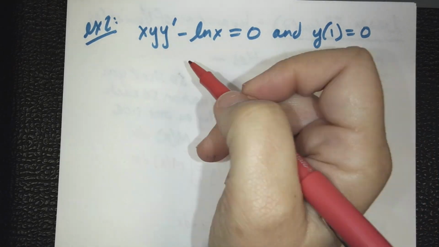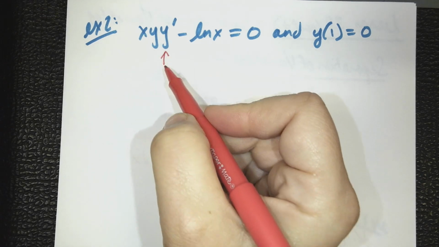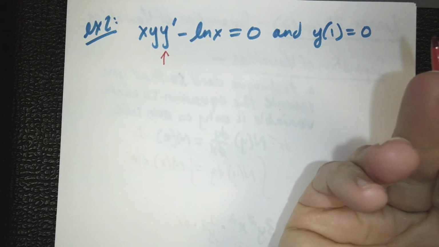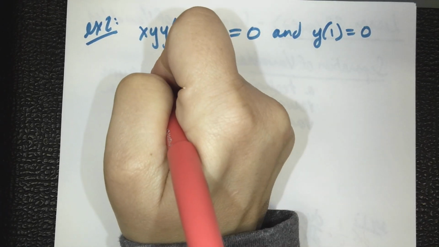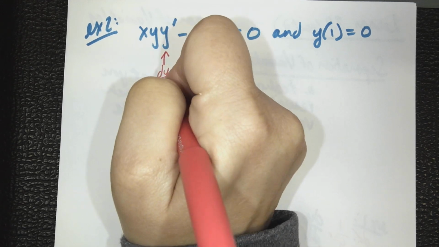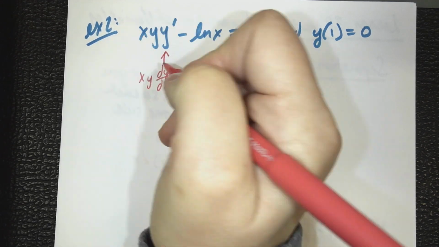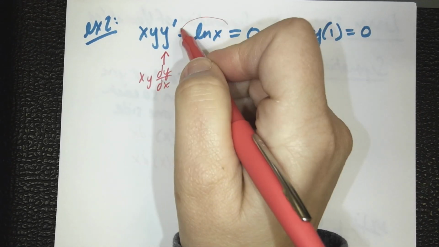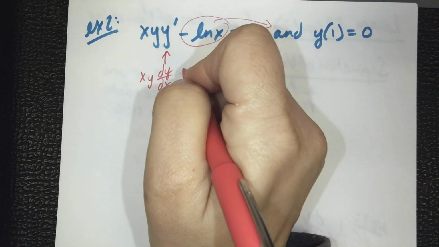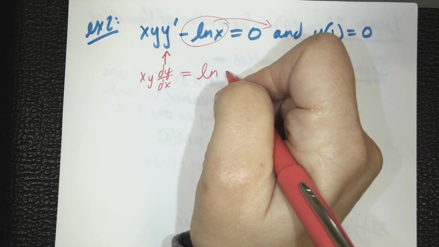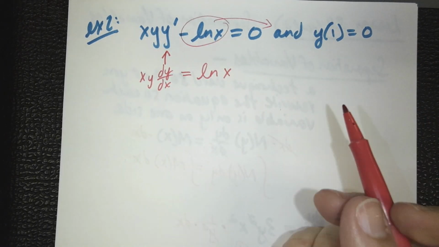All right. This is notation for dy dx, right? Y prime, just again is another notation for dy dx. And then you've got xy obviously on this side. And then I'm going to bring, again, I like my x's to be on the right. And I like ln's to be positive. So I'm going to call it ln x.